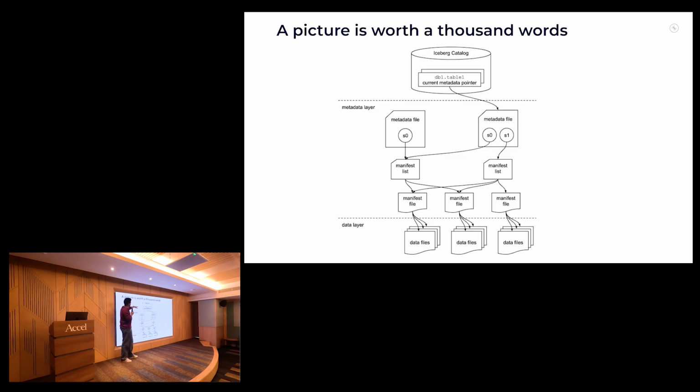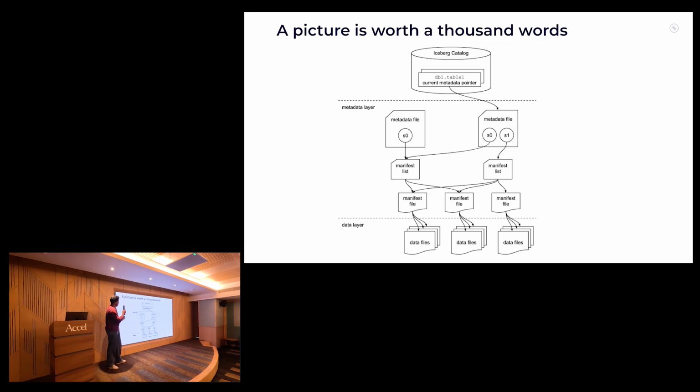The last layer is the Iceberg catalog. The Iceberg catalog has the details of the table and what the current metadata file is. That's all it has, and it should support an atomic swap of the metadata pointer. So you can build a catalog on top of any database. For example, there is a Dynamo catalog, and in our case, in TableFlow, we have an internal key value store, and on top of that we built a catalog. So that's the overall structure of how the table format is defined.